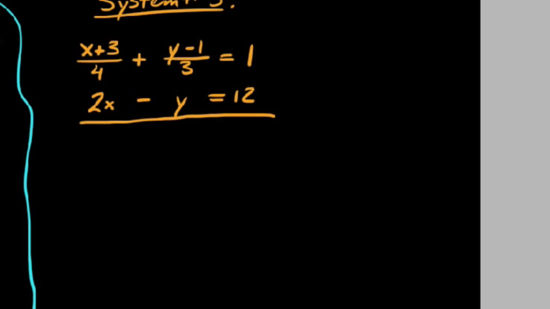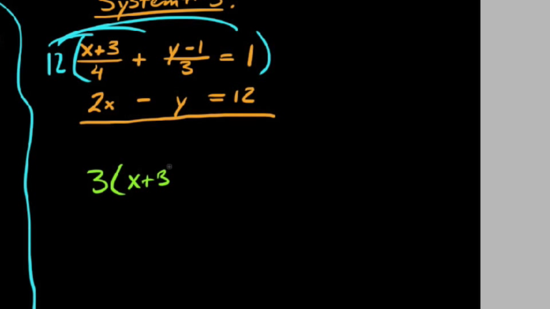So, now, this last system over here. Again, I just kind of want to play with this because it looks complex, but it's really not. Again, we have fractions in the top constraint here. So, we're going to eliminate the same way we did on the last example here. We're going to multiply through by the least common denominator. In this case, it happens to be 12. So, now, without thinking too much about the top, we'll deal with the top in a minute, but we say, this 12 and this 4, they cross-reduce, of course. 4 goes into 12 three times. So, what you end up with is this. You say, 3 times what's on top, which is 3 of these x plus 3 things. Now, plus our 12 and our 3 on the second fraction here, they cross-reduce, and our 12 becomes a 4. So, we say 4 of these y minus 1 things. And this is the same thing as 12 times 1, which is 12.